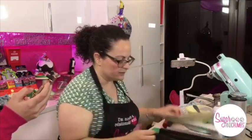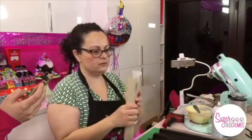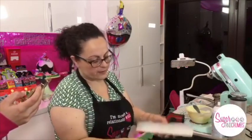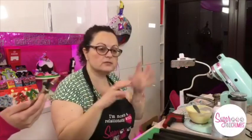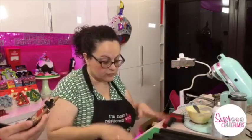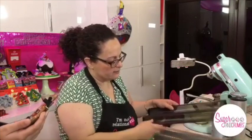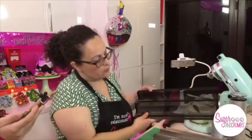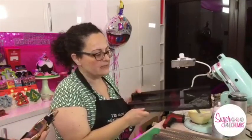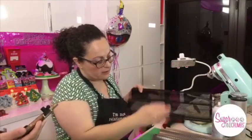I'll quickly explain what this stuff is. Very easy, a kitchen towel roll. I've just divided it in half because what we want to do, you see those petals, they've got a curve. So you want the petal to get that natural curve. You need something that is curved. So at home I use either something like that for the smaller petals, or these, which are actually baguette trays. So if you want to make a baguette as well, you've got them already at home. They are just curved trays.